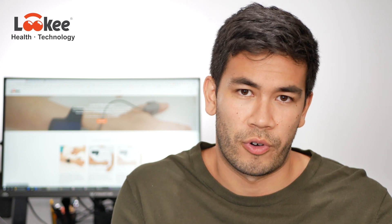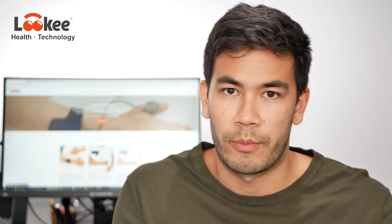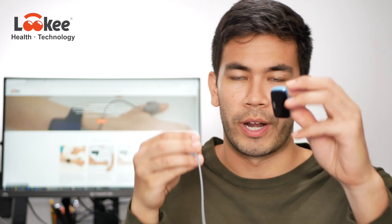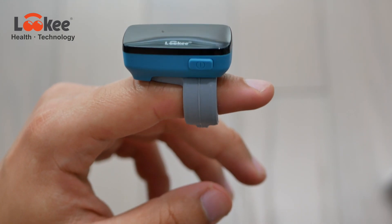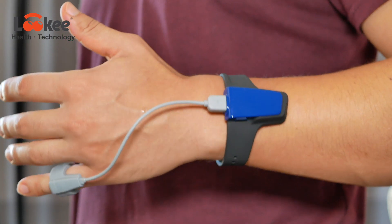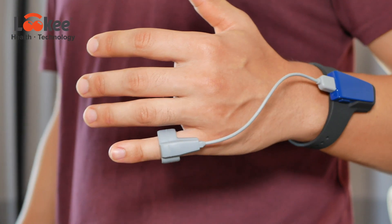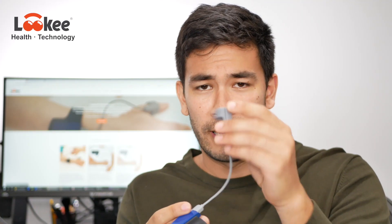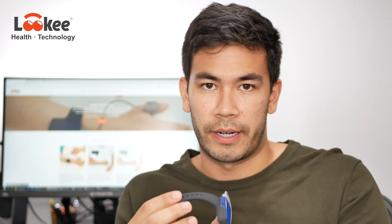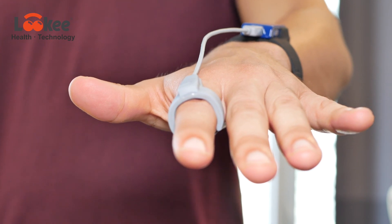In terms of heart rate monitoring, I tried it alongside many different devices and compared the readings, and I was able to get the same results. This is the wrist strap version — there's also a ring version, and it depends on what you prefer. This wrist strap is very comfortable because the weight distribution is spread out. The sensor on your finger is very light, and the rubber is very comfortable, so I barely notice it when falling asleep.